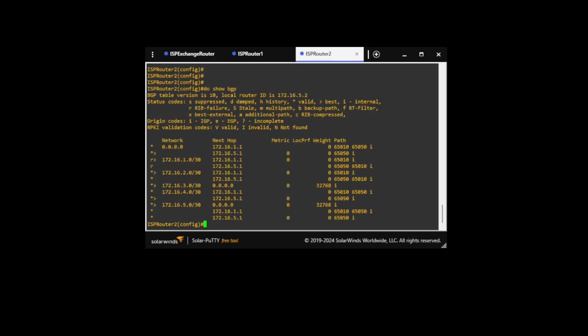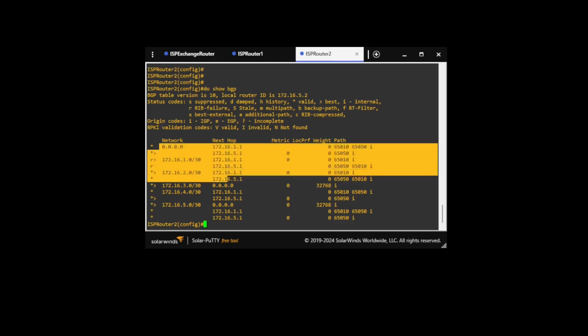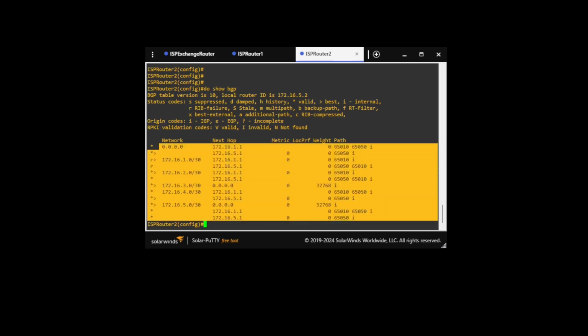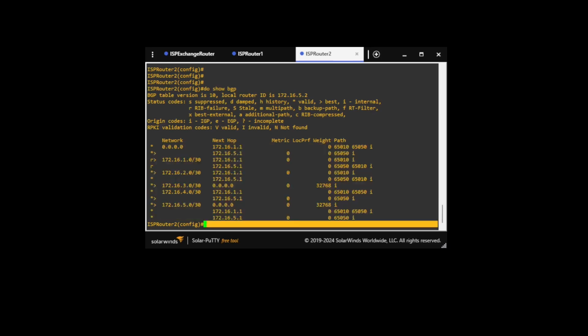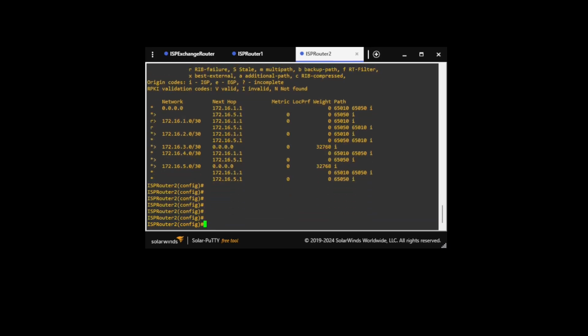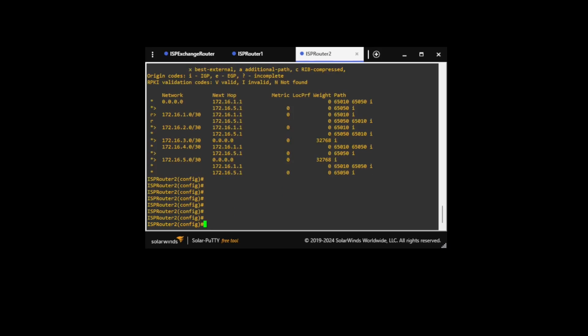Okay, BGP table's getting a little big. We can also check out some route summaries later as well, but we'll just do it like that for now.